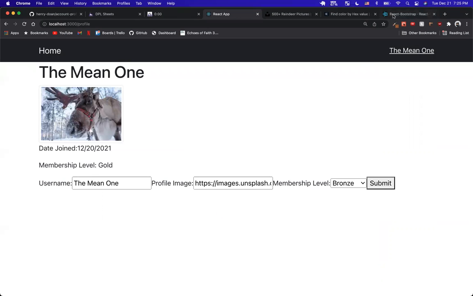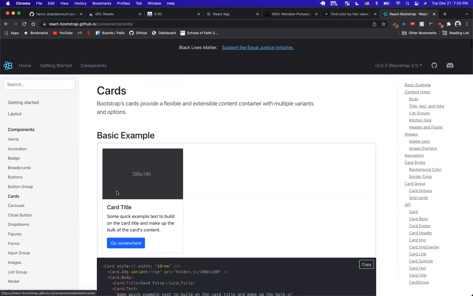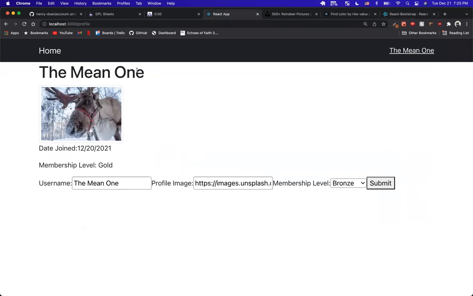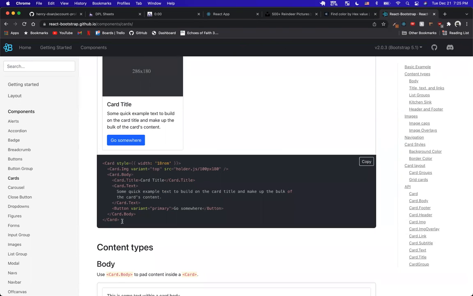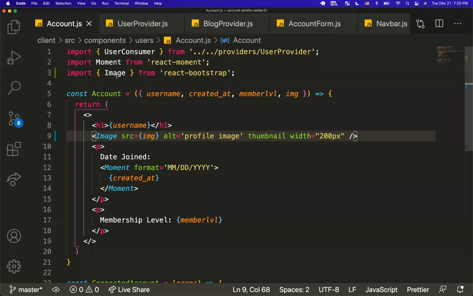I actually want that to be in a card, the whole content. So let's go ahead and utilize a card. What a card is that it has an image, some information, and maybe some buttons. And that's what I want for this here: the main title, the image, and then some information there. So let's do that part actually. So let's go ahead and have this one. We'll go ahead and copy this over and then change it to our case.